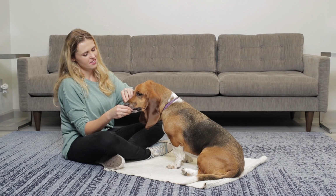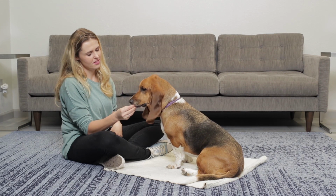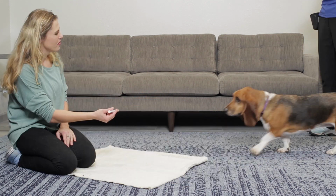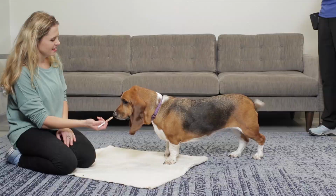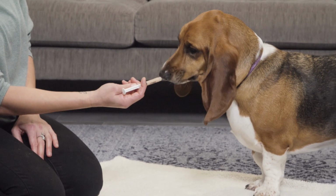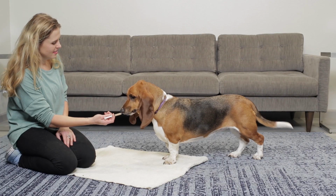To get your pet comfortable with having liquid medication, you can start to do the similar handling around the pet's mouth. But instead of doing the actual lifting up and opening of the pet's mouth, a lot of times you can just have that liquid syringe placed on the inside of that pet's mouth. And then what we can do is just gently squeeze that liquid medication on the inside and encourage that pet to swallow. We want to do this initially with some really good, enjoyable treats that that pet enjoys.